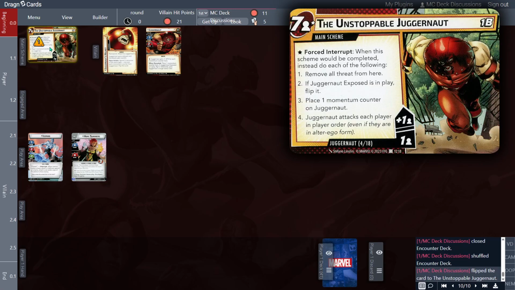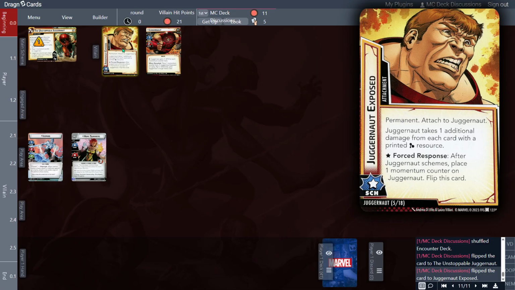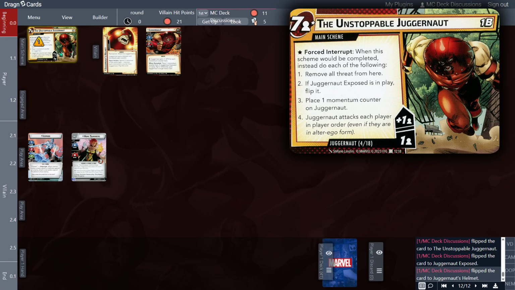And then the main scheme is never defeated in this. Instead, you have a forced interrupt when this scheme would be completed. Instead, do each of the following: remove all threat from here. If Juggernaut exposes in play, flip it. So Juggernaut exposes on this other side, so if it's in play, you flip it back over to Juggernaut's helmet. Place 1 momentum counter on Juggernaut, and then Juggernaut attacks each player in player order.